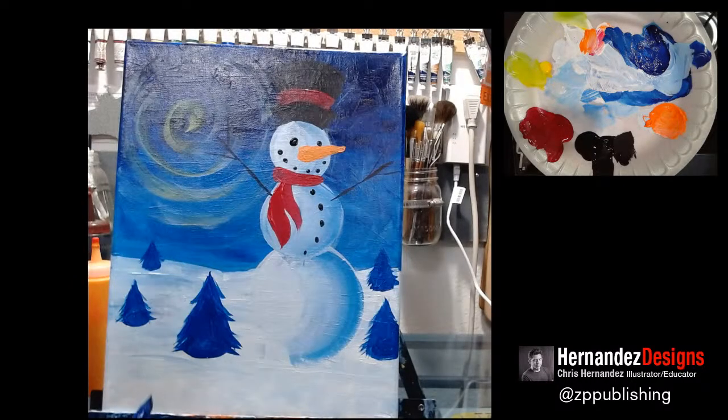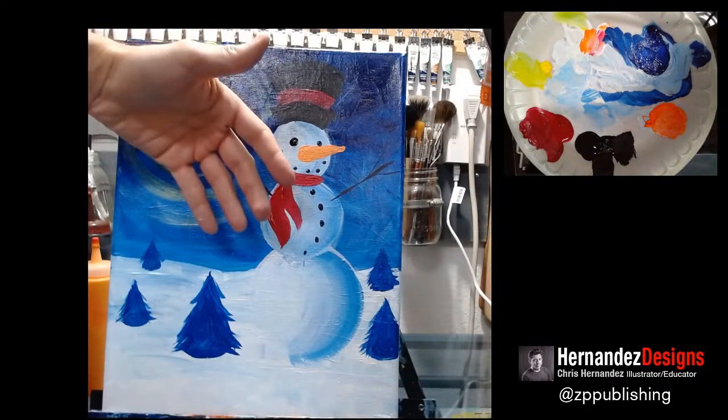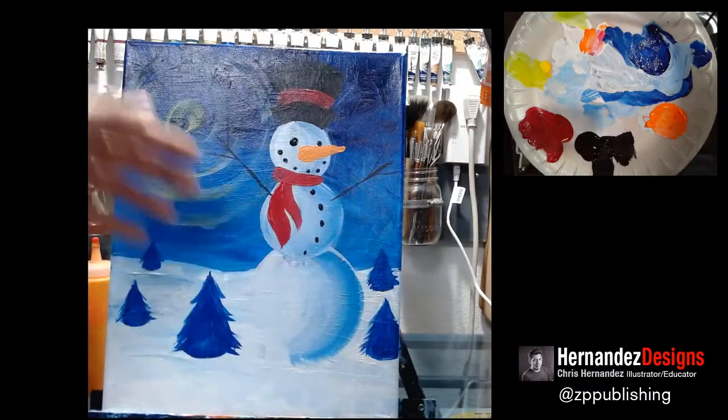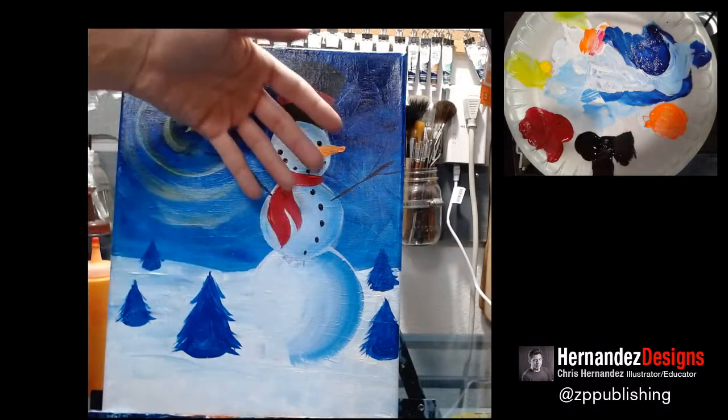Now, I'm going to put a reflection in here. I'm done with that. I'm not going to layer that. I'm going to rinse my brush out. Now, be careful when you do this. Watch how I do this. The moon is coming this way, so you only want the highlights on the left side. You want to keep it dark on the right side because you want to give it the illusion that the light is falling onto all these directions this way.